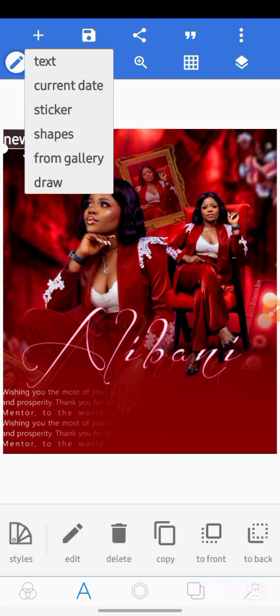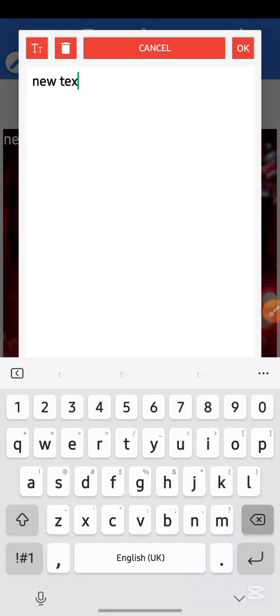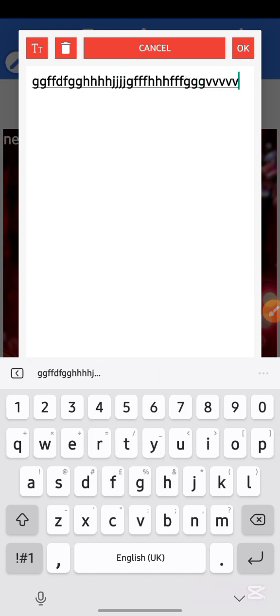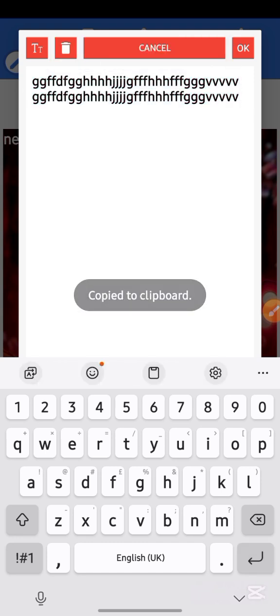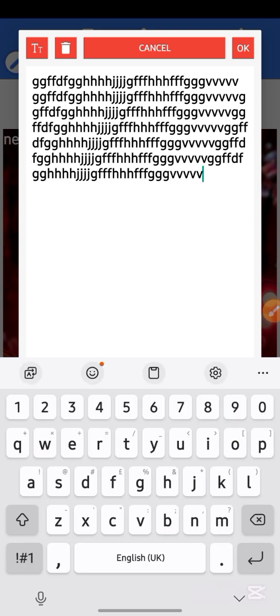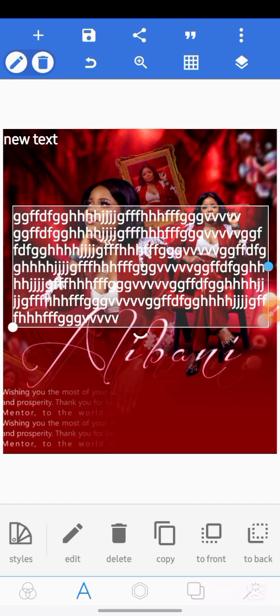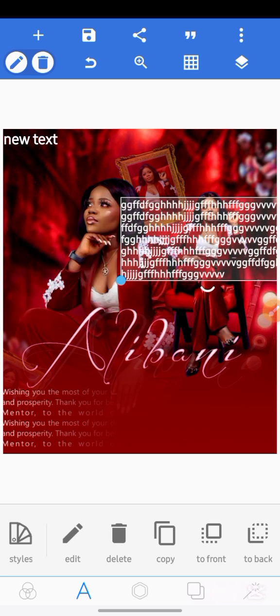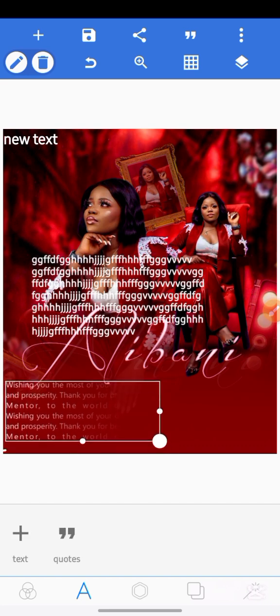If you click on your plus sign and you click on text, you come here and then you edit, then you type any text that you want to type. Let's quickly type any text. Let me just copy and paste. Okay, so alright, so click OK. Now you have this, so you can shape it till you have all sides equal. So you can reduce the size. Alright, so I have something like this, so let me show you how I created this particular effect.